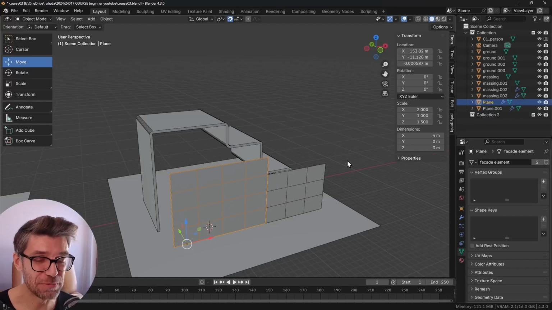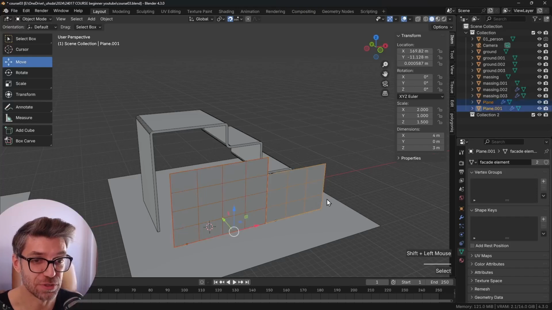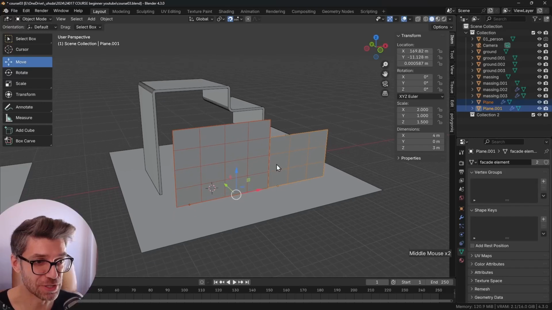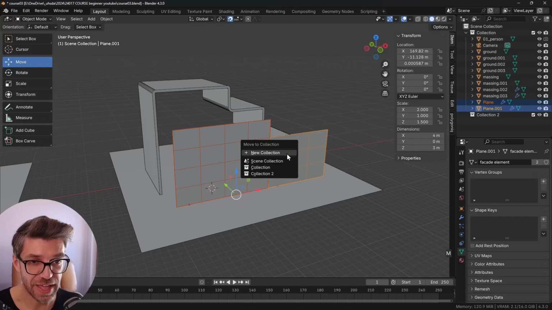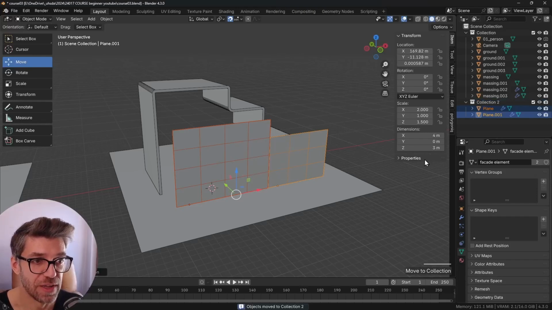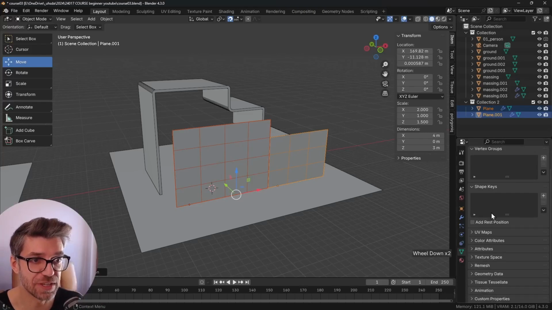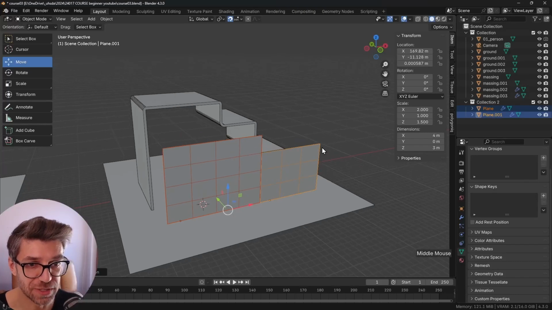It takes a while to learn them, but once you do start to use the program a bit more, then it's really easy to use as many hotkeys as possible. So now I have these 2 planes selected, and I can press M and move to new collection, and we say collection 2. Now, with just 2 objects here, it's fairly easy to do it in the outliner, but sometimes the names are all over the place, so you have to click here and then click really far down. It's much easier to do it in the viewport. So this same hotkey is one that I find fairly useful a lot.